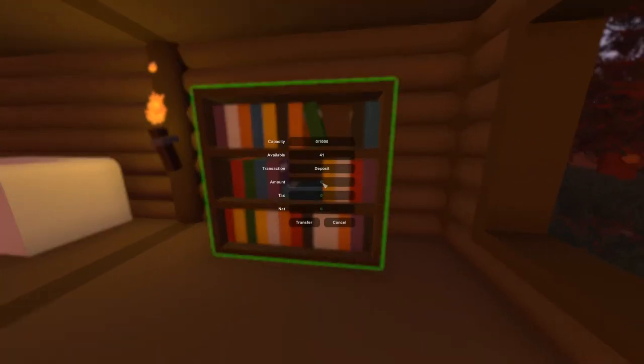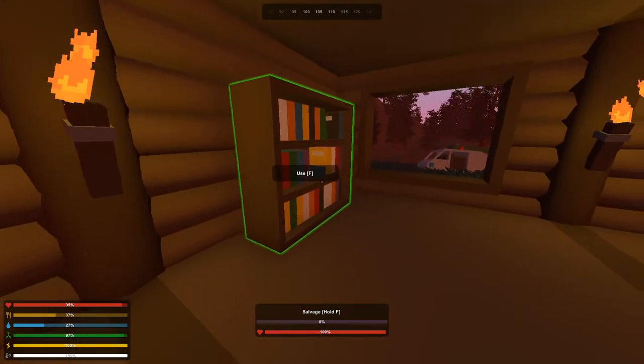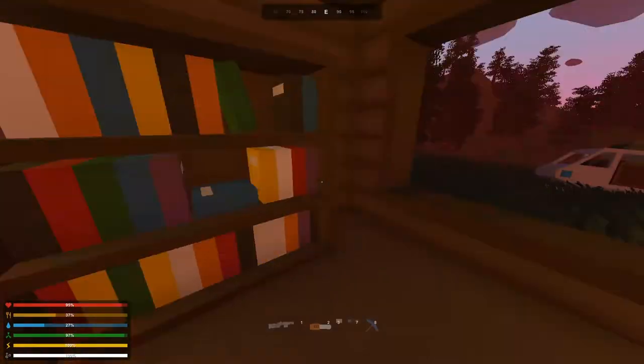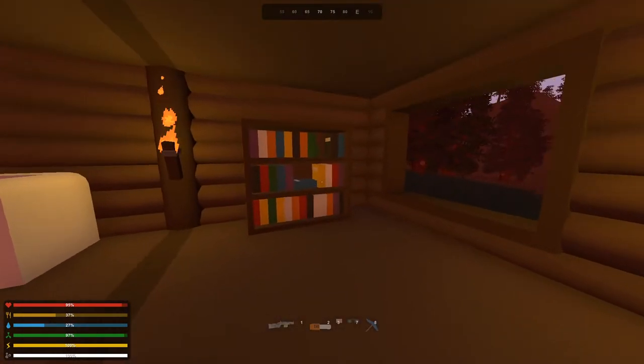That'll work for now. We can use it, and it has the capacity here, and I will assume that depending on the wood type, so if we used birch, the capacity would be lower. I'm not sure about that. That is just me making a theory, but I don't know. We'll have to test that. We have 41 available, we can deposit, and tax. Okay, well, we can transfer experience points to this, just in case we die, and we want to keep all of it in one place instead of having it all on us. So that is very cool.